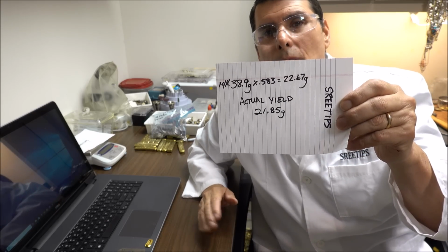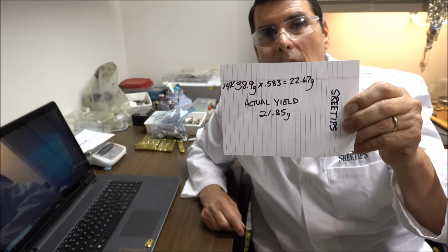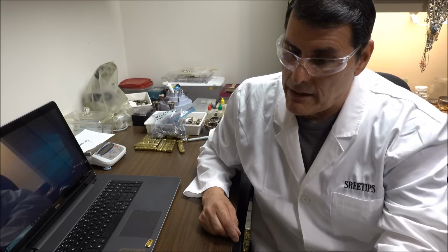And this is normal because carat gold is rarely right on target with the amount of gold it's supposed to contain. It can contain up to 0.5 carat less than it's actually stamped. So your carat gold can actually be 13.5 carat and still legally be stamped 14K.